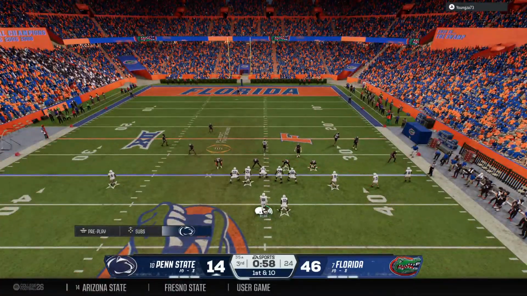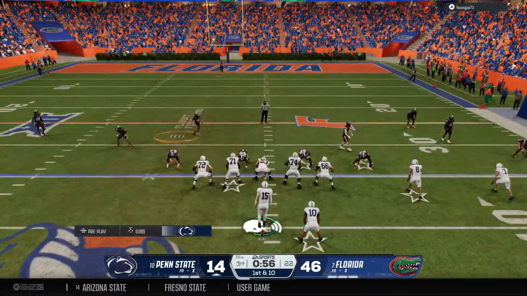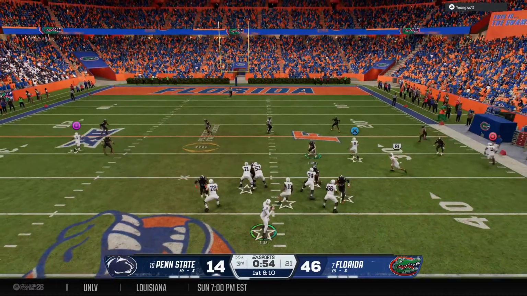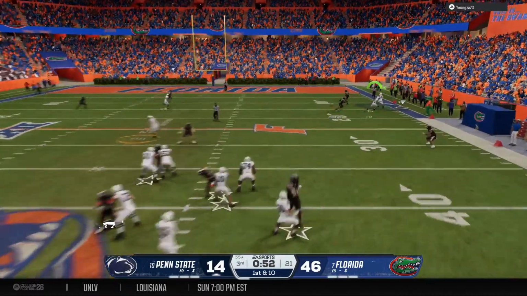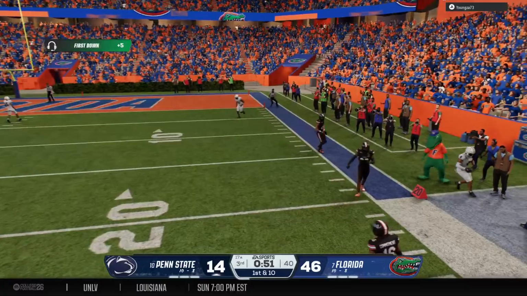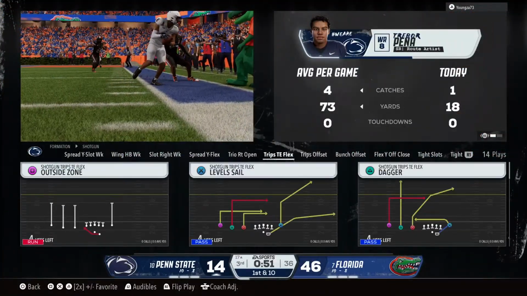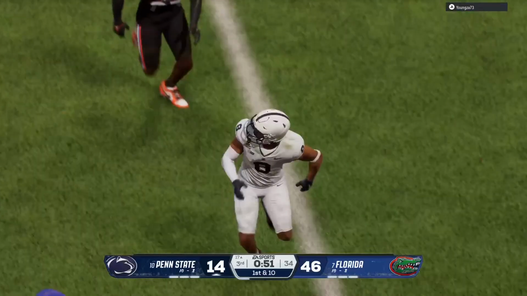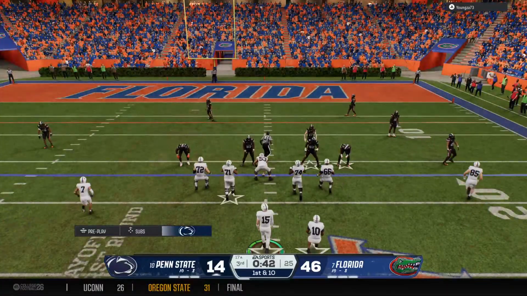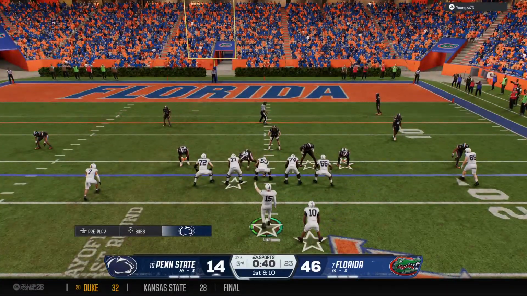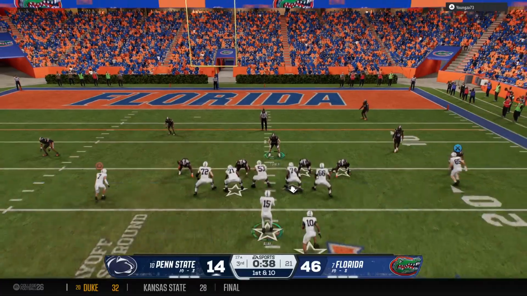And the Nittany Lions starting a new series here on 1st and 10. To the air, it's Aller. Lets it fly to the wideout. Beautiful catch right near the sideline. Gets the foot down. Well, it's a great catch near the sideline and does a good job of getting that foot down to secure the catch. The drive stays alive with that first down completion.